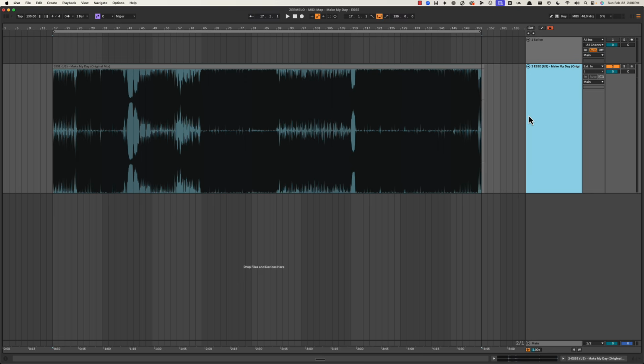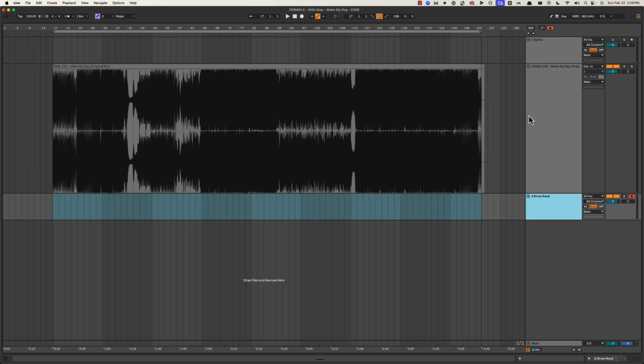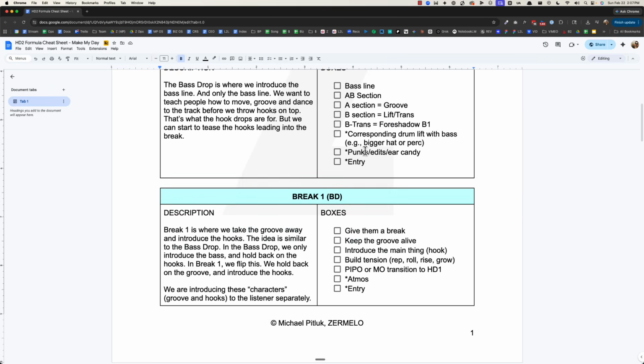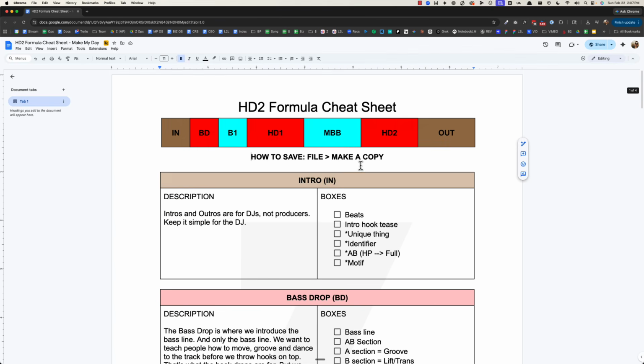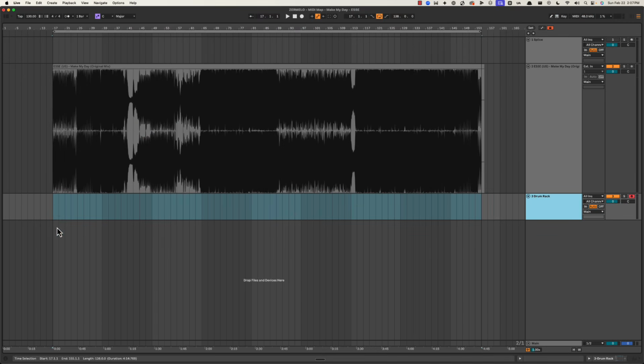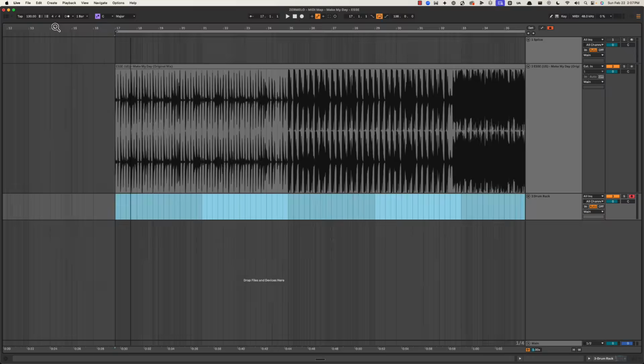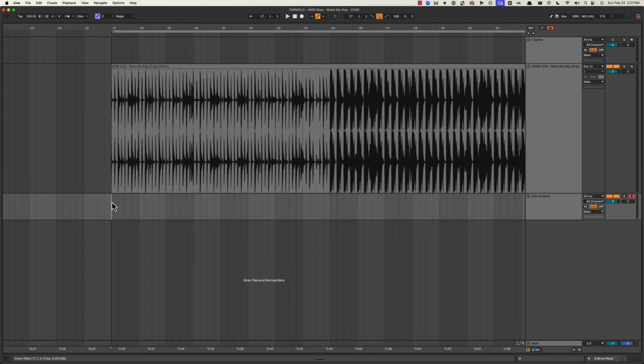So we're going to map all this out using MIDI clips and just see what is there, how it evolves, how it changes, how it's exciting, and then see how it's checking off the little boxes for each section to make sure that it is maximally exciting and engaging for the dance floor. So let's go.